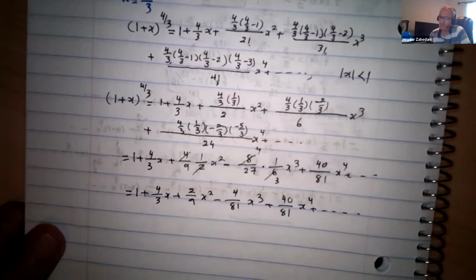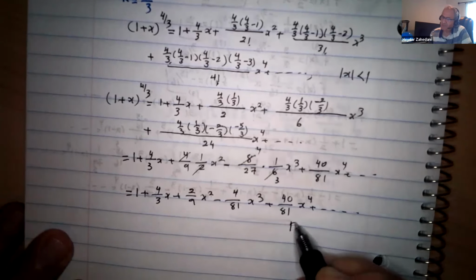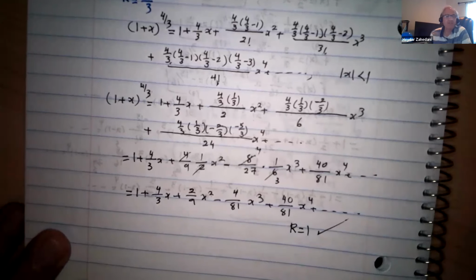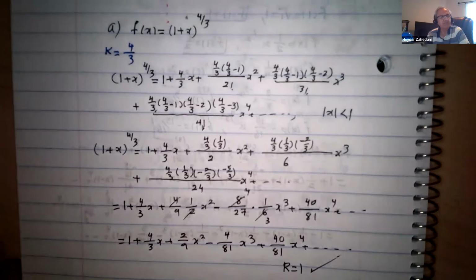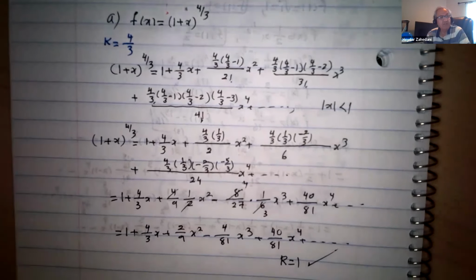Of course, the radius of convergence is 1. That's going to be the binomial series. It's especially a kind of Taylor series, or Maclaurin series. So I did the other one by differentiating. You can do this one by differentiating again.